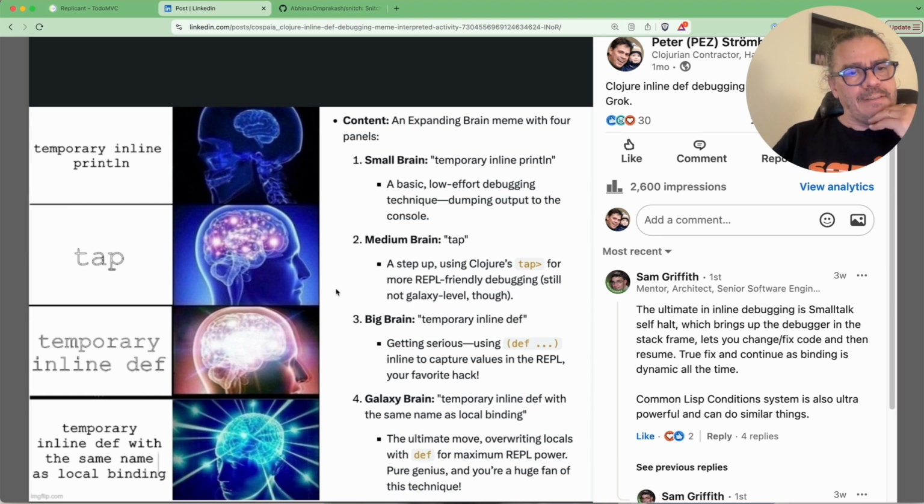And I had to really tell it that I love inline def. So I showed Grok this meme made by Lee Reed, which depicts the steps of debugging. You can see it in this step.